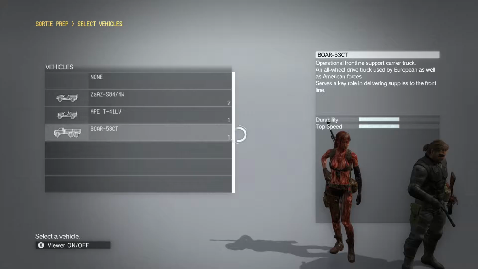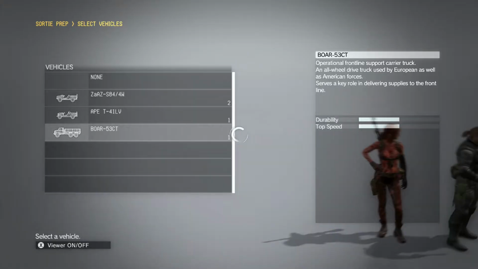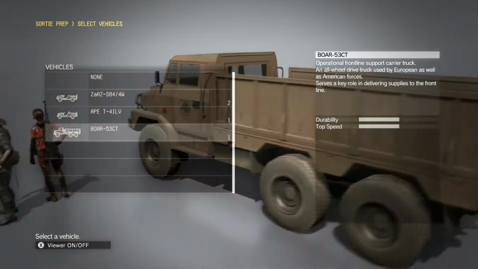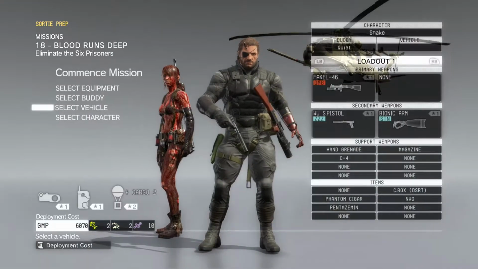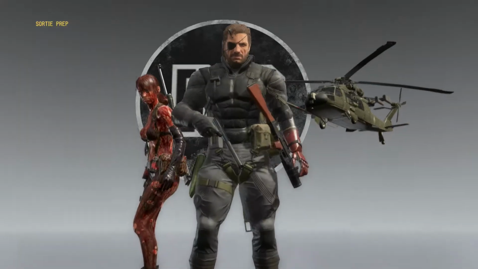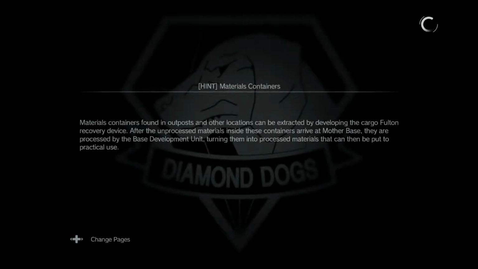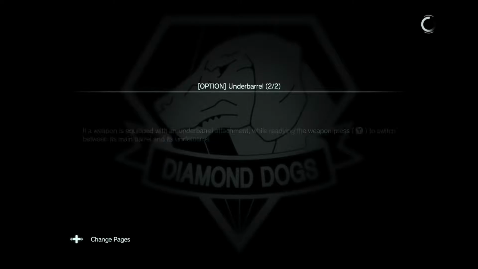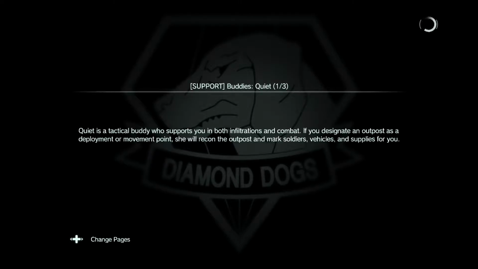Okay. And we got that. Nah, I don't want a vehicle. Wait, no. Commence mission. 1800. There we go. That's what I wanted. Alright. Materials, containers, yeah. I could get those now. Rain? That's great. Under barrel? Awesome. Ooh, quiet.